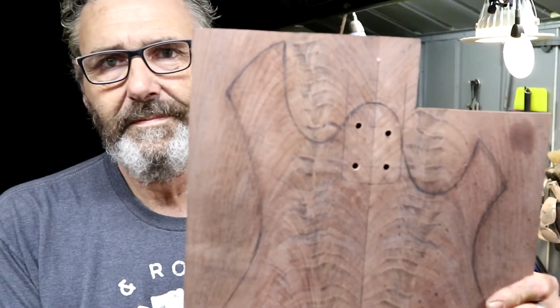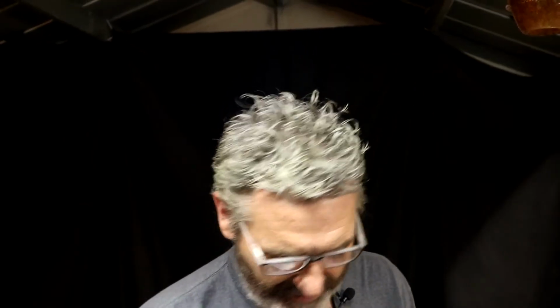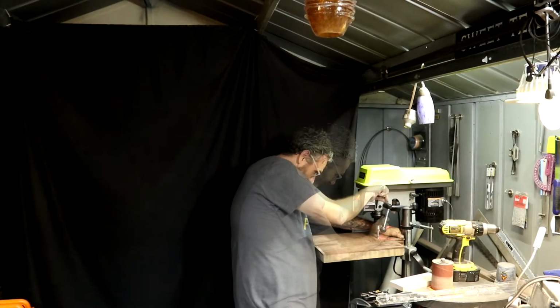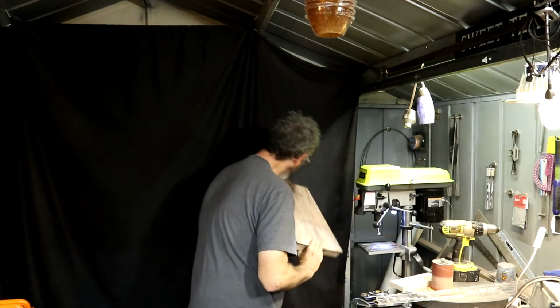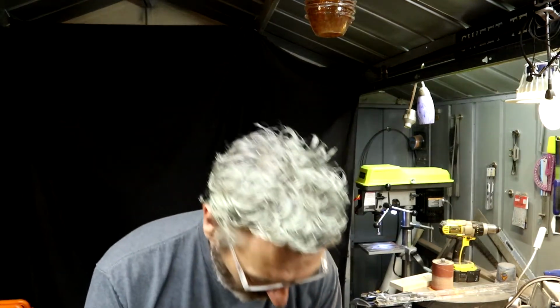There we go. Neck mounting holes in. Very little tear out to deal with. I need to put a Forstner bit in my drill press so we can hog out some of this material right here. All right, I think that's about as far as I want to go. We'll do the rest with the router. All right, guys, let's get this neck pocket routed.